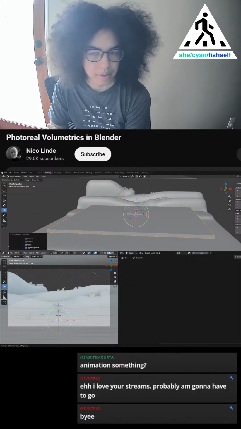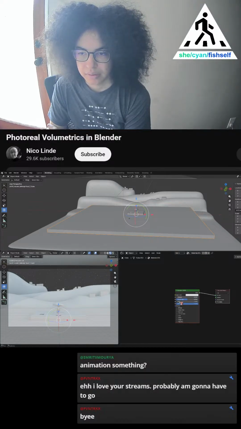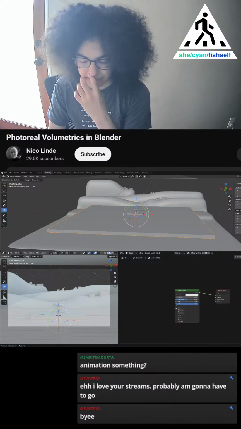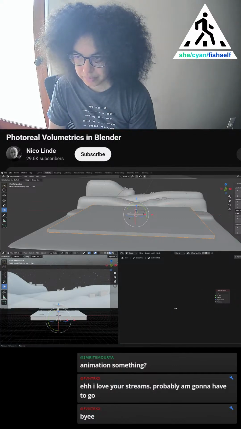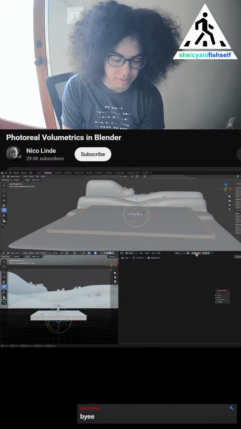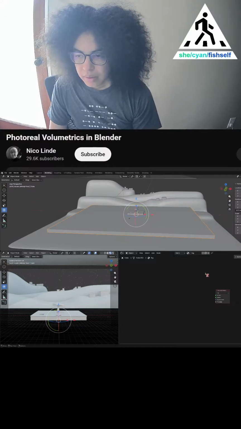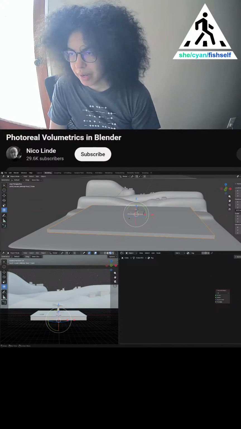Oh my god, it's so laggy. Okay, we're gonna have to make some. Call this fog. I think we might want to delete the bake of the snow.